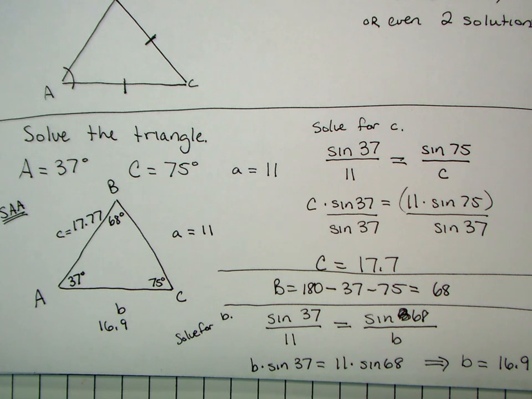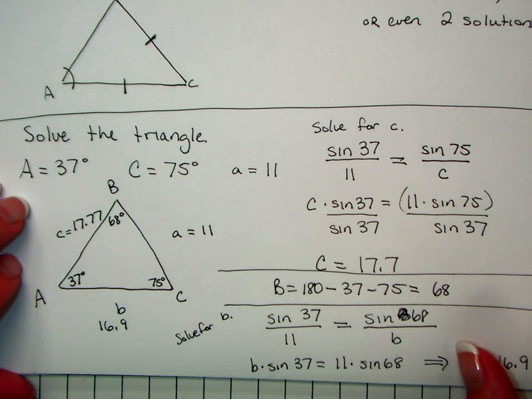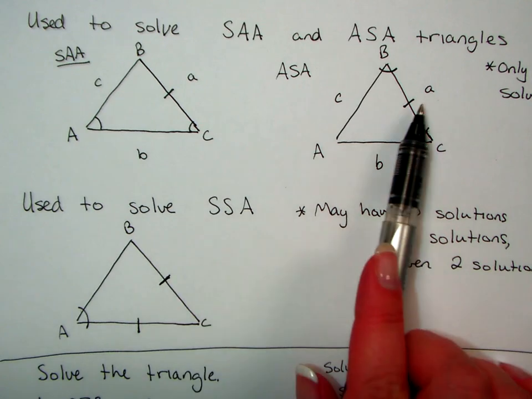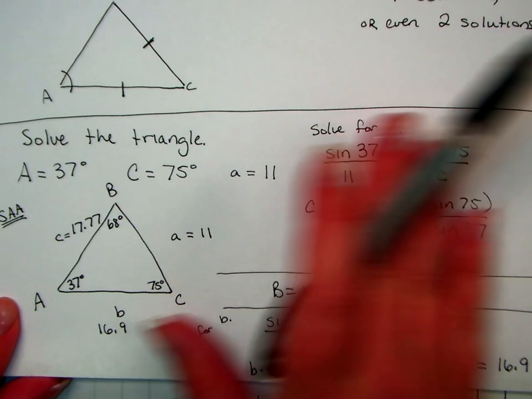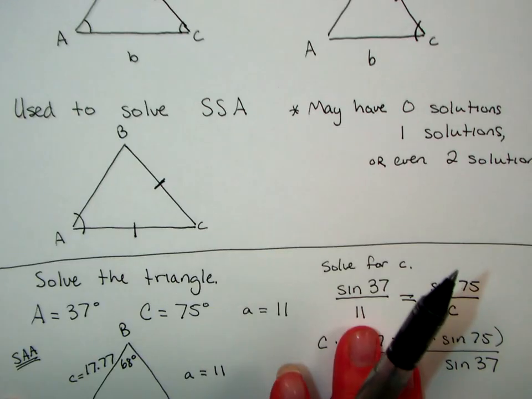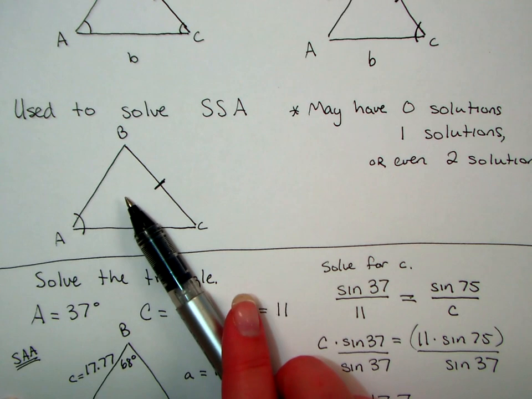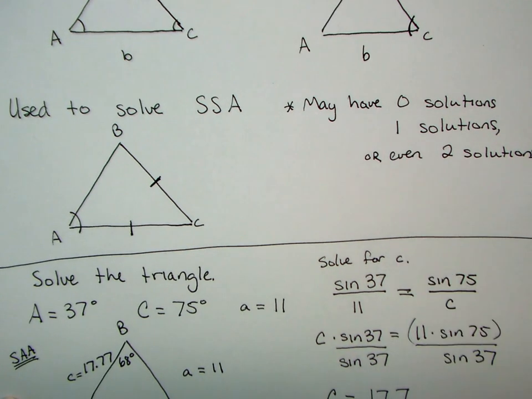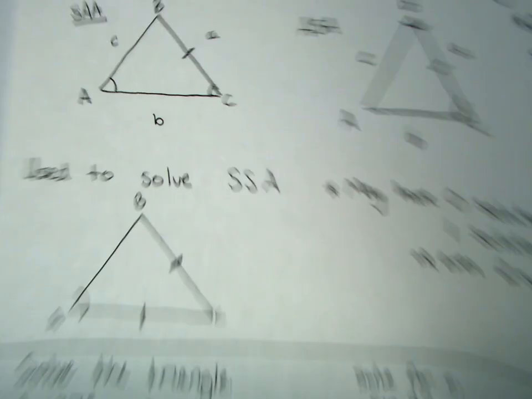All right, we found all 6 pieces: all 3 angles and all 3 sides. All right, so that's the only one of these 2 I'm going to do because it is fairly simple. They're all going to work out this way. I would like to focus on the side-side-angle cases because many things can happen here. So let's go ahead and look at one of those.